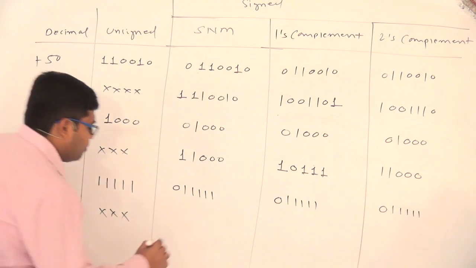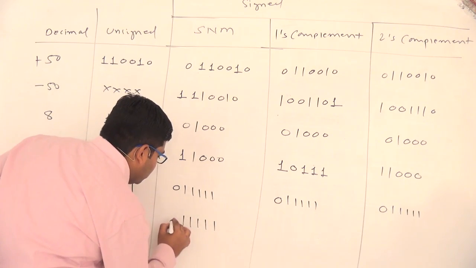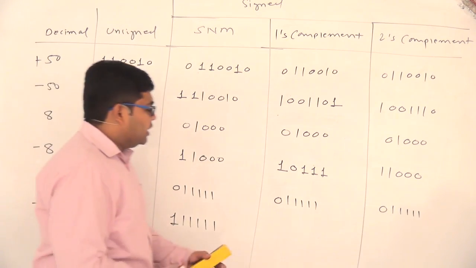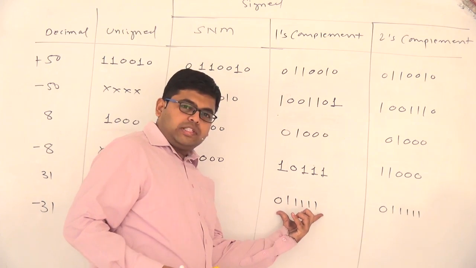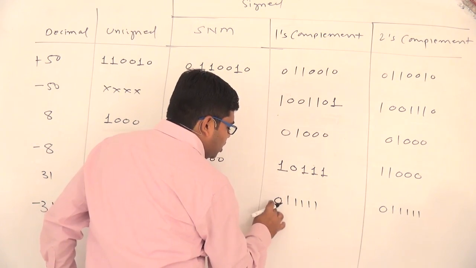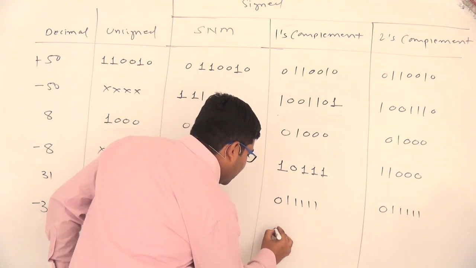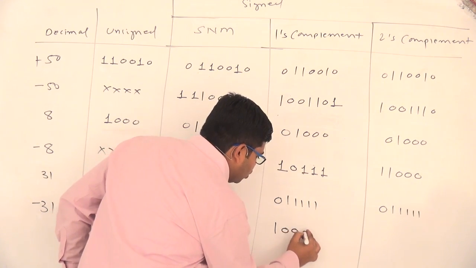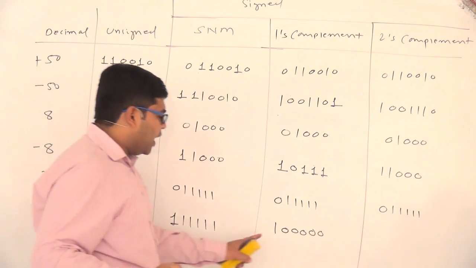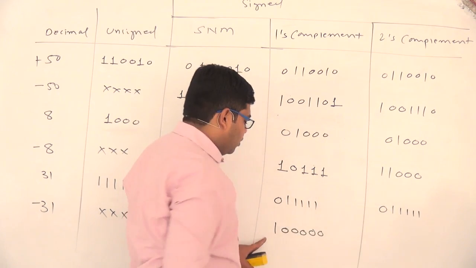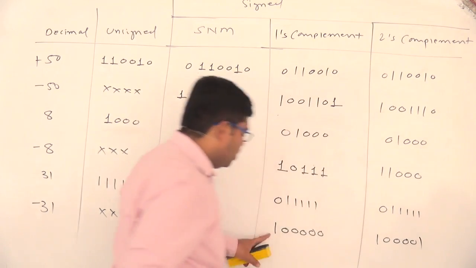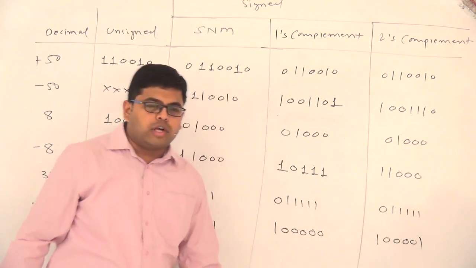In sign and magnitude minus 31 will be 31 followed by the negative sign which is 1. Then in 1's complement this plus 31 has to be 1's complemented. This plus 31 0 is important, don't neglect it, and now do the 1's complement. It will be 1 0 0 0 0 0. Every individual bit has to be complemented, and finally 1's complement plus 1 will be equal to 2's complement, so it will become 1 0 0 0 0 and again 1. 5 times 0 plus 1 will be equal to 4 times 0 1.